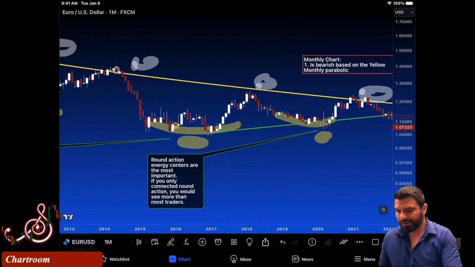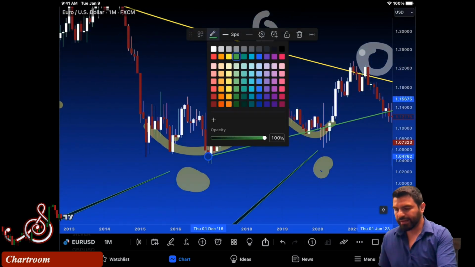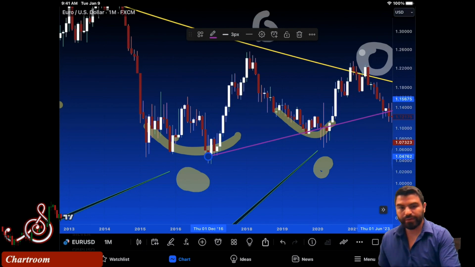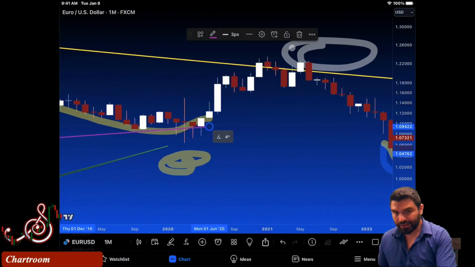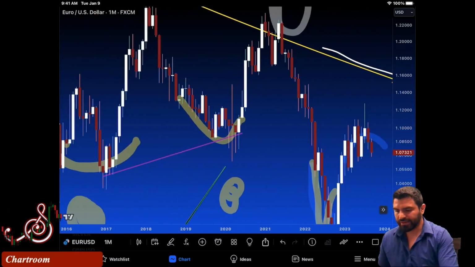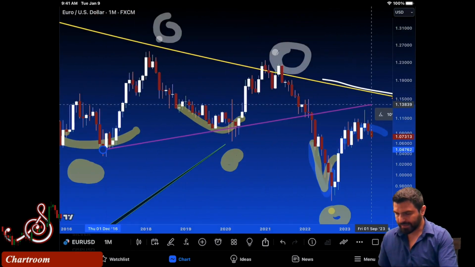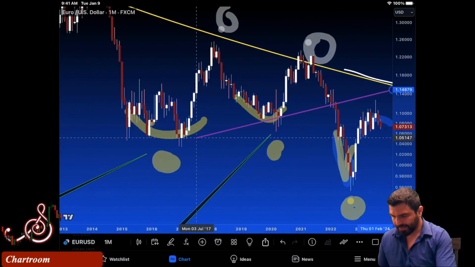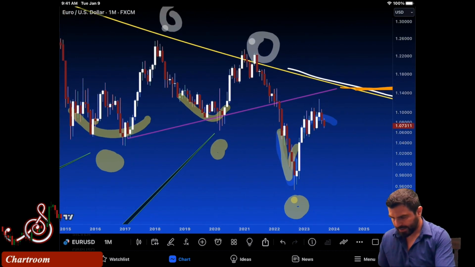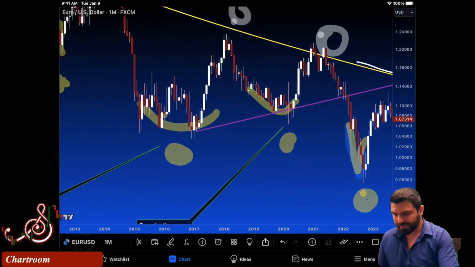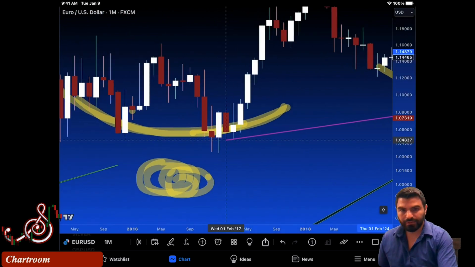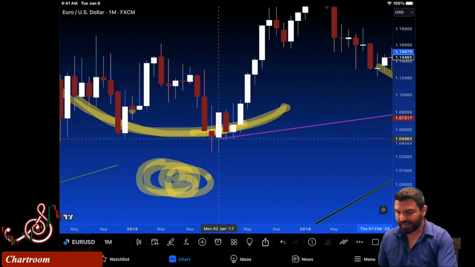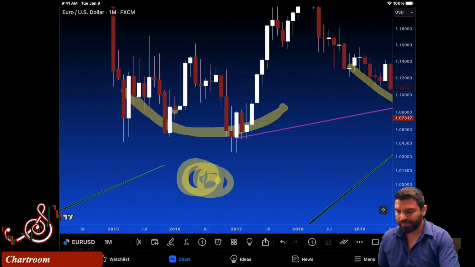And I'm trying to hit the cores. Let's use the color purple. I'm going to try to connect this to about right here, the cores of this area on the monthly chart, and I'm going to stretch it out. Okay, and I'm going to put this angle about right there. It needs to be right at the bottom of that cluster. Usually it's the last red one. In this case, we're just going to put it at the bottom of that white.